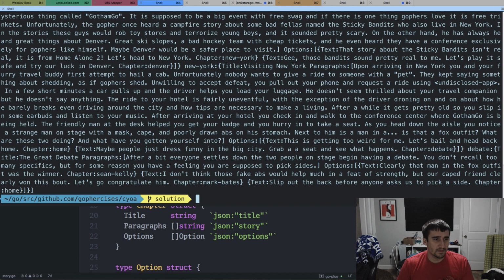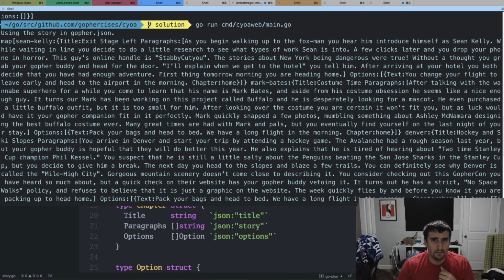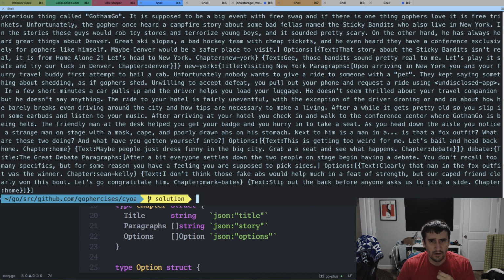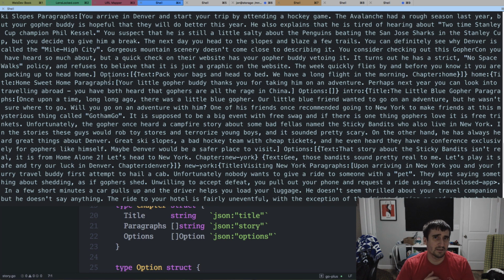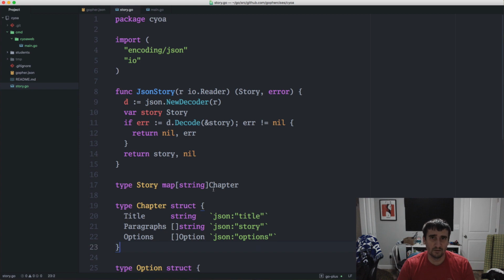So let's go ahead and run this again, and you'll see that it looks like it's still working. It might be in a different order right now. That is something to keep in mind, especially with maps: maps don't have a set order in Go. So you can't guarantee the order is going to be the exact order we put the things in there or the exact order that the JSON file was in. So just keep that in mind when you're using maps. They aren't a guaranteed order, and if you need that, you need to store it some other way.